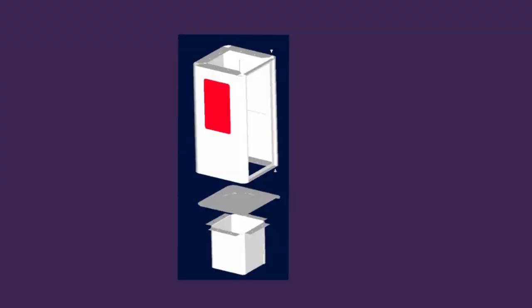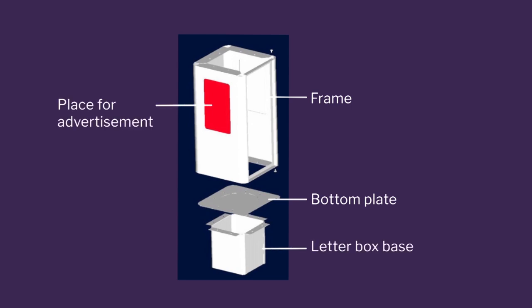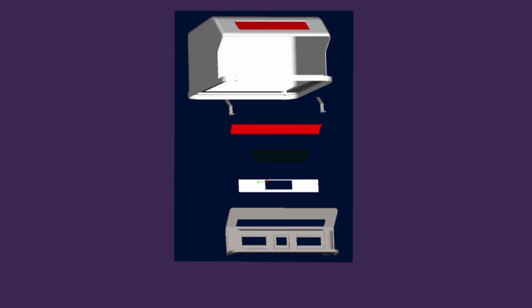In the CAD model you can see how the whole box has been detailed out — how you do the frame, how you do bending of the frame, how you put the plate in the bottom, how you put the base, how you bolt them together, what type of door will fit. All these are independent components done through complete design and you can get very, very accurate shapes and very accurate surfaces. You also have multiple parts for the top which is made out of plastic, and these multiple parts are very important because you just can't make the whole shell in one go — there are different moving parts, there is a flap which lifts so the letter can go in. All those are very, very critical aspects.